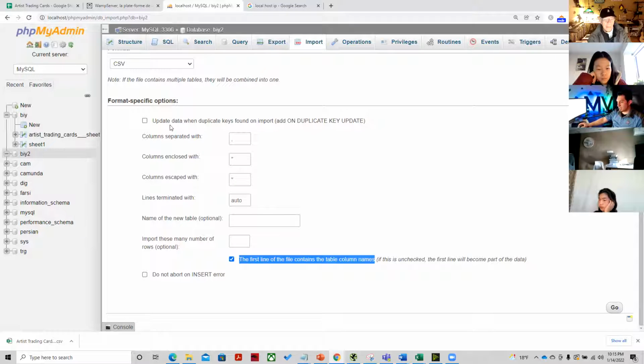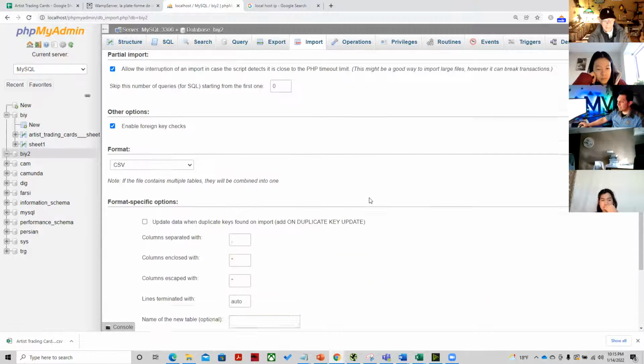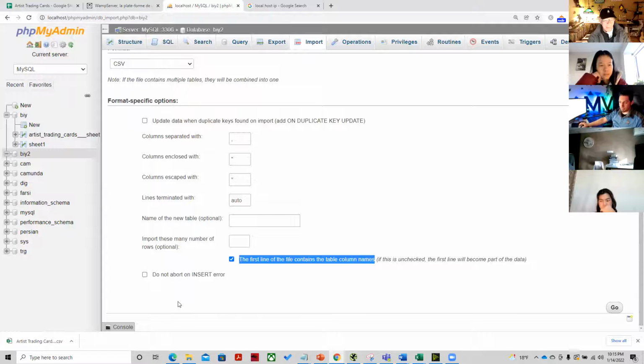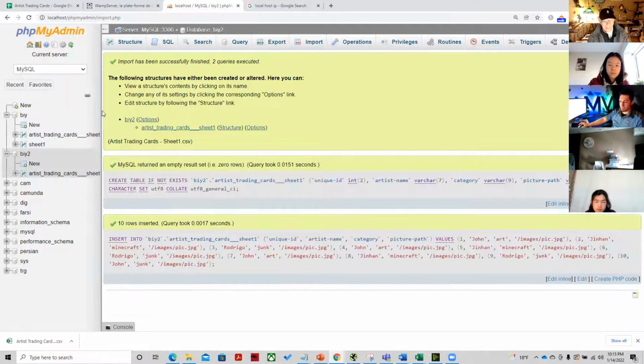Next, update when duplicate values. None of that looks important. And okay, this all looks good. So I'm going to click on Go. If you see a bunch of green things, everything went great. If you see anything red, you probably want to read it carefully, is my general rule on this page. Usually they give you some good error results if you have a problem, but this worked great.